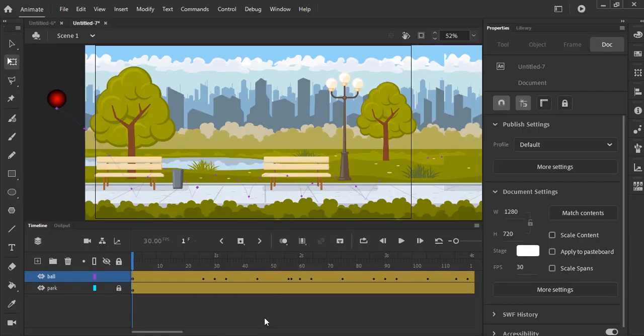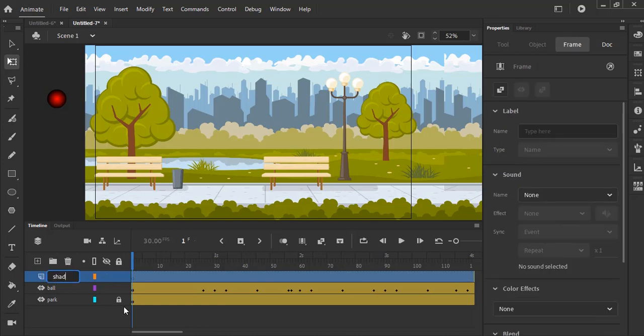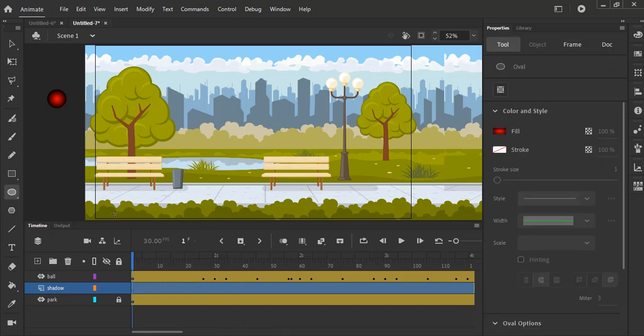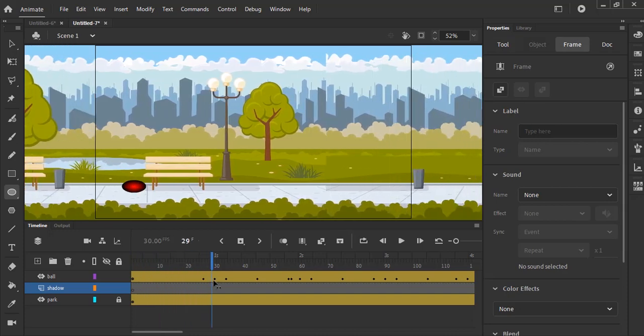Okay, so we can add some shadow to the ball as it hits the floor. So we add another layer and rename it shadow, and place it beneath the ball layer and pick your oval tool where the ball hits the floor first here.